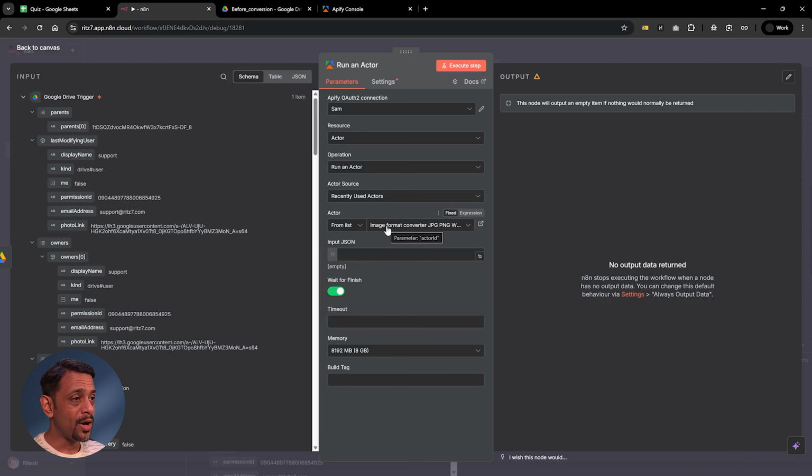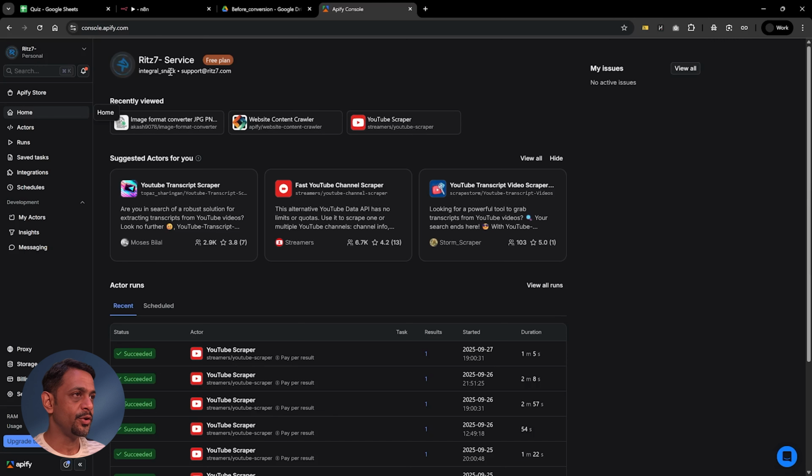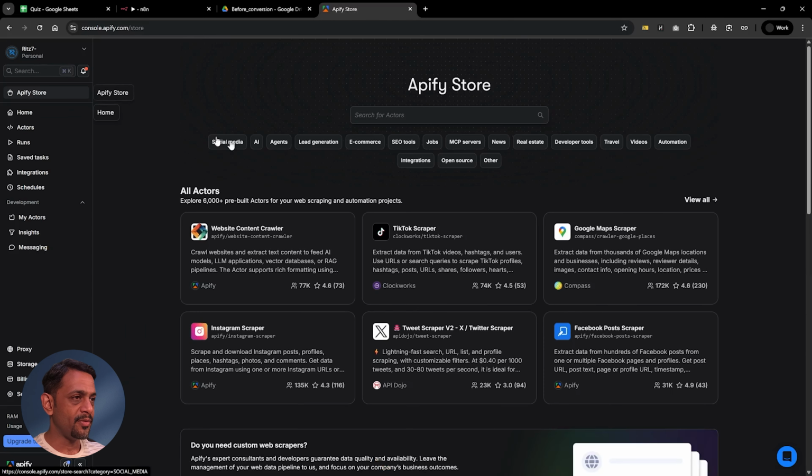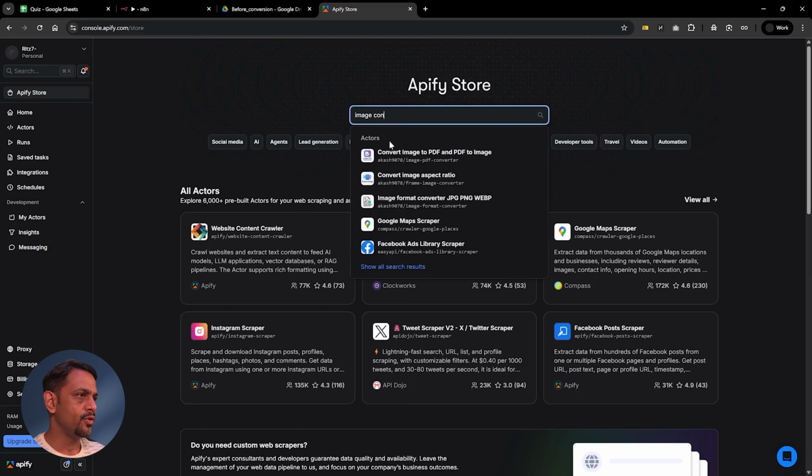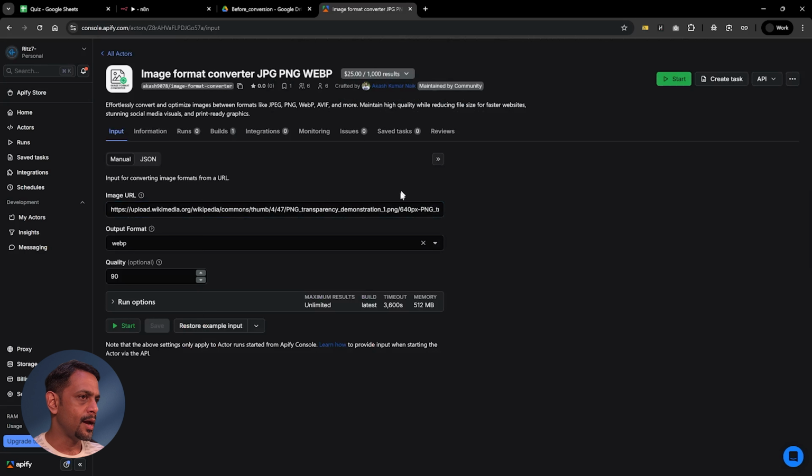But if you have not used it, which in most cases would be true, go to console.apify.com, go to Apify store, and search for image conversion, and you should see this image format converter. Just click on start.